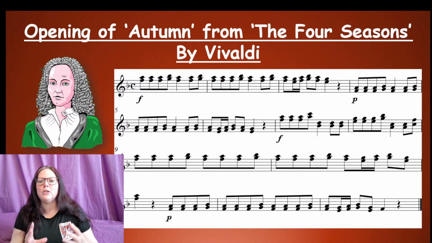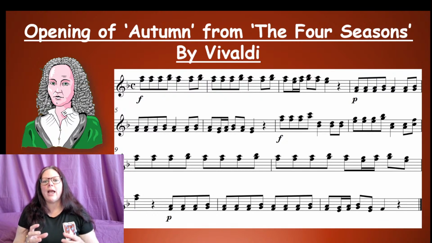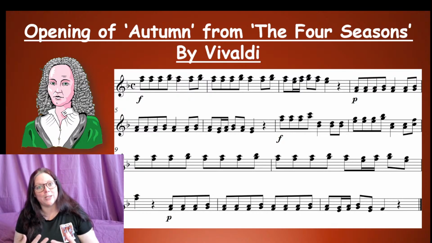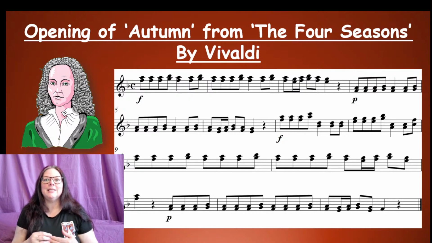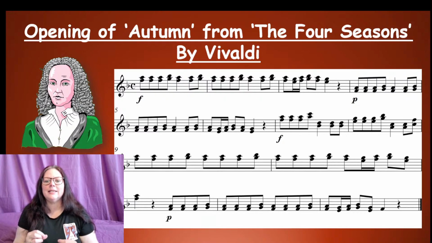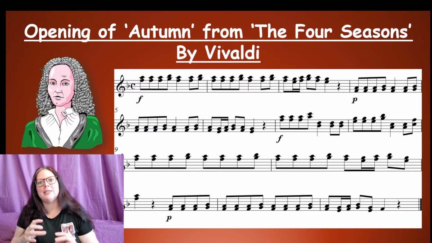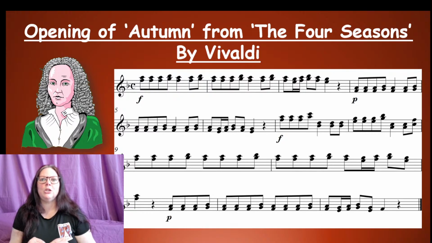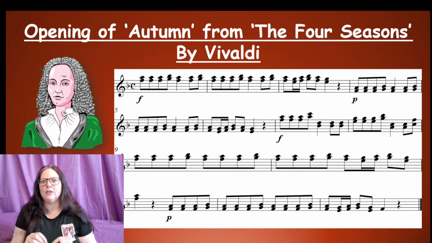On the music in front of you, you have the opening of Autumn from the Four Seasons by the composer Vivaldi. Now we're going to have a little listen to this, but if you're looking at the music, you should be able to see that most of the intervals being used in this are thirds. There's one or two fourths in there, but the majority are thirds. And that gives it a really pleasant, warm atmosphere.